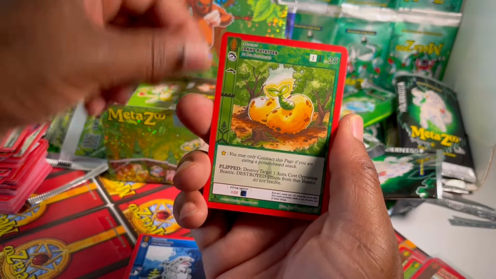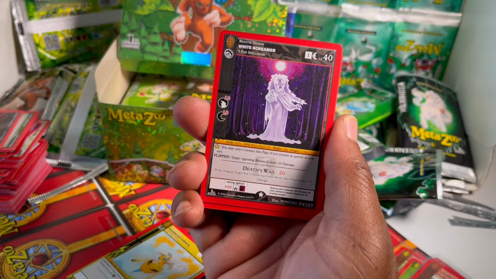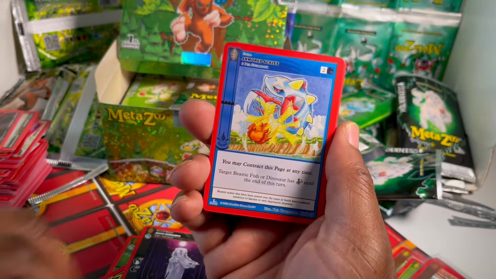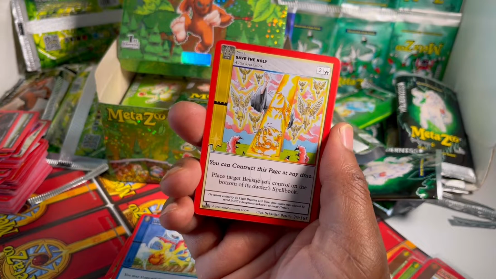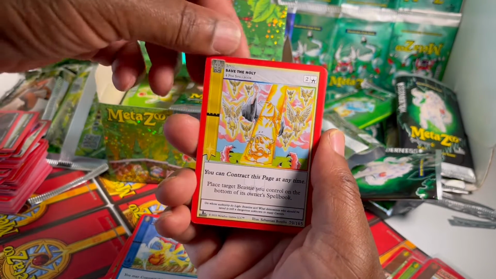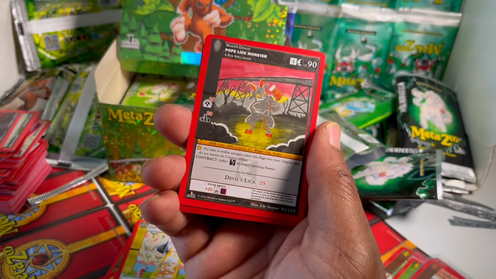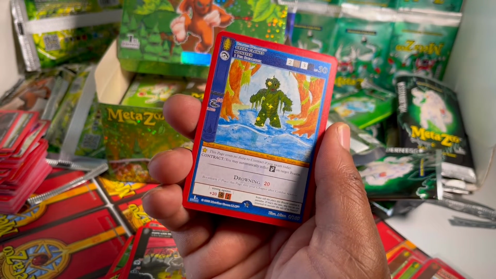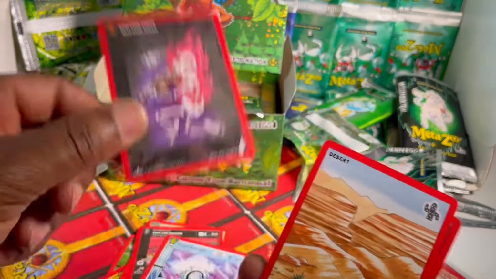Viewer shark, Idaho potato, radioactive hornet, white screamer. That card looks cool. Arm scales. Save the Holy. Pope Lick Monster. And a reverse holo green clawed monster. Reverse holo green clawed monster. And there we go.